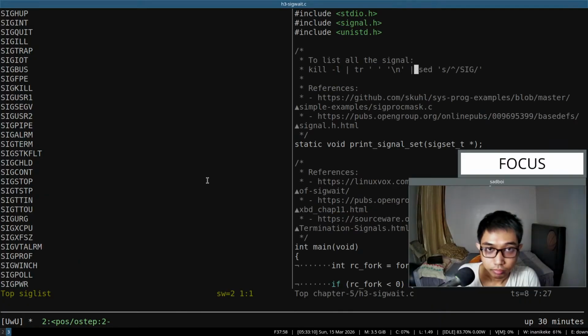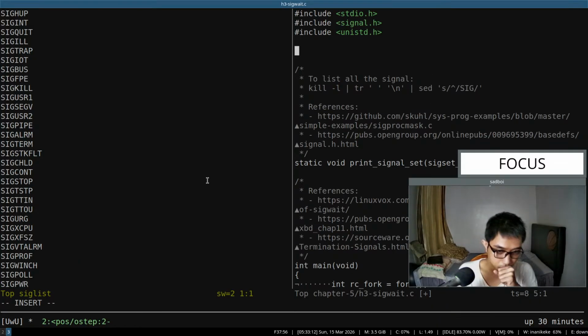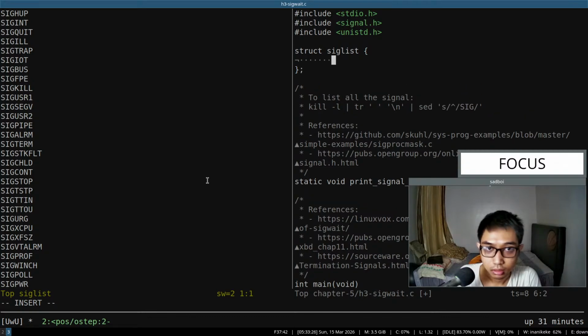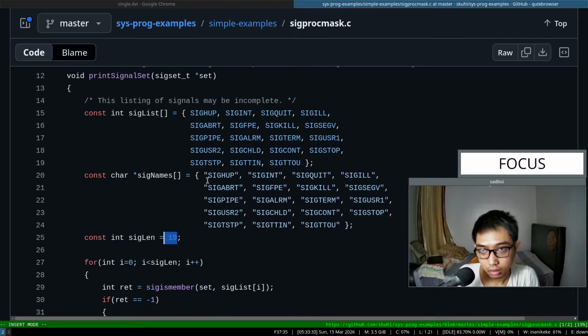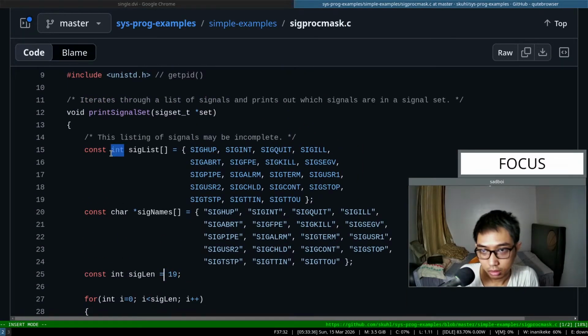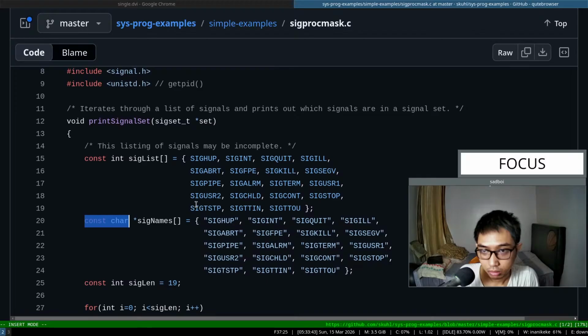And then let me get a struct, maybe basically something like this. It is okay, it is an integer, and also, alright.